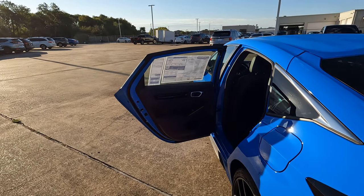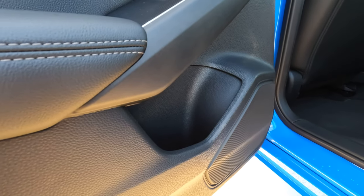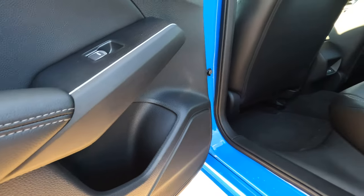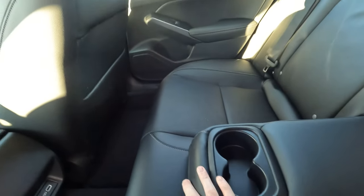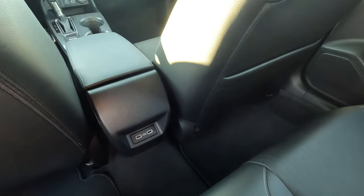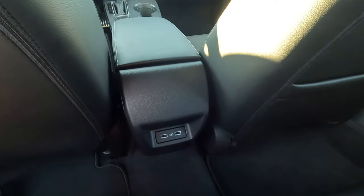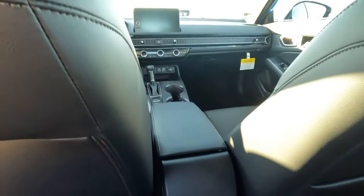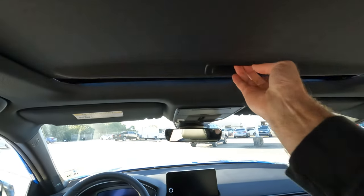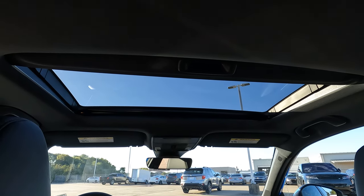Let's talk about what your rear seat passengers will find. There's a comfortable armrest back here, and a reasonable-size bottle holder slash door bin. Black interior, very comfortable. Cup holders are built into the fold-down armrest. There are no rear air conditioning vents, but you do have USB ports — if you had to choose one or the other, which do you prefer? You have the conventional-size sunroof visible from inside; it tilts and slides open and is a power sunroof.